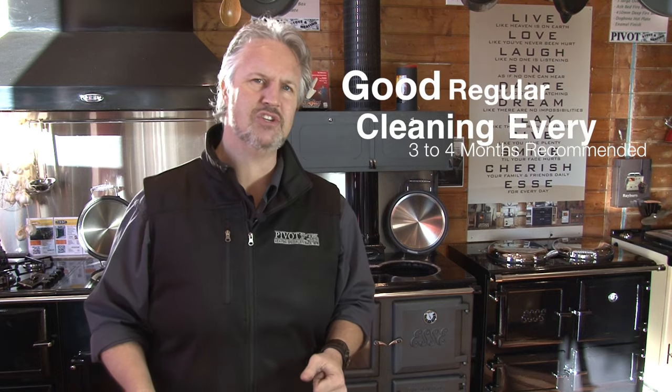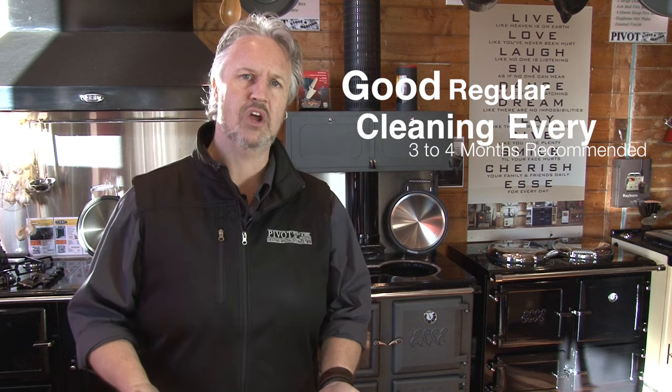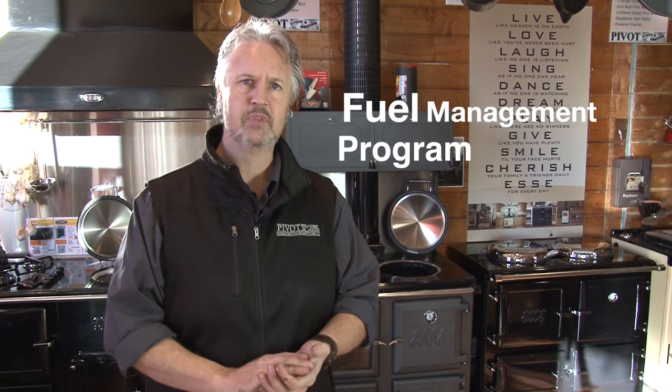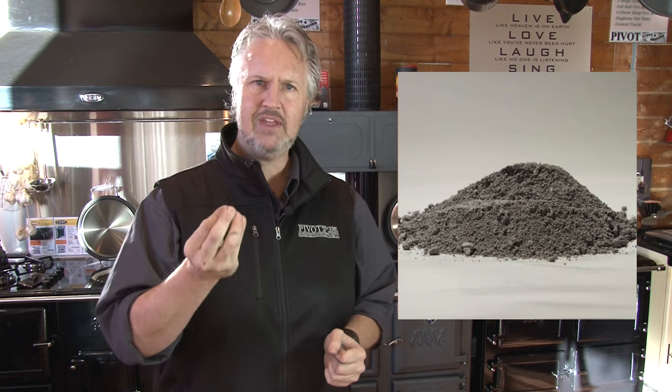I get asked a lot about how often to clean the Esse stove. The fact is, you'll know — when your stove isn't reaching temperature as well as it used to, or you're getting puffs of smoke, it's due for a clean. The easiest way to get the most out of your stove is to get the fuel right. It's all about the wood you burn. Make sure you have a fuel management program, use your moisture meters, and get your wood under 20% moisture. Burn the right type of wood and the Esse will burn much cleaner, leaving a very grey ash. The darker the ash, the more moisture is in the wood — and moisture can mean the wood is wet from rain or has been sitting on the ground. Get the wood right and cleaning is so much easier.